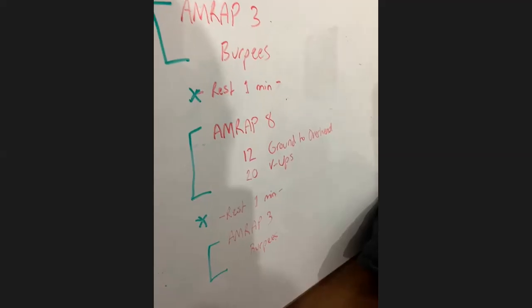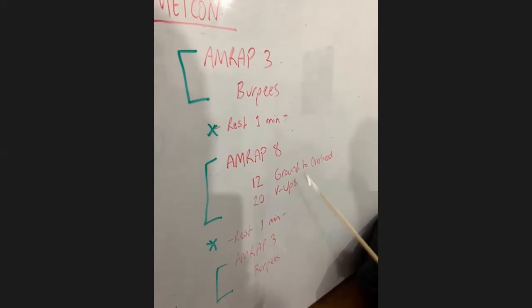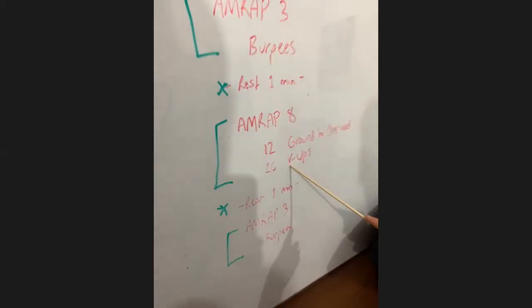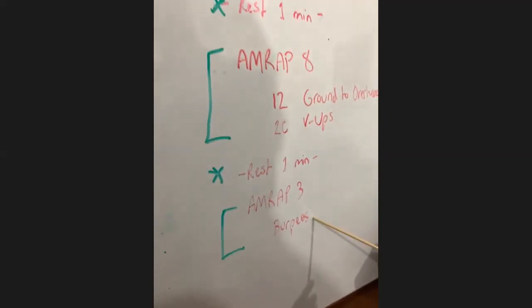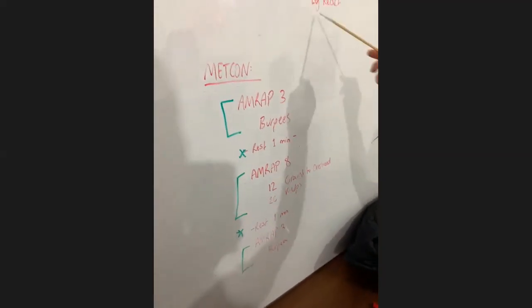Of 12 ground to overhead with an item from around the house, and then 20 V-ups. We're gonna rest 1 minute and then we'll finish with an AMRAP of burpees again. So that's a 16 minute total workout.